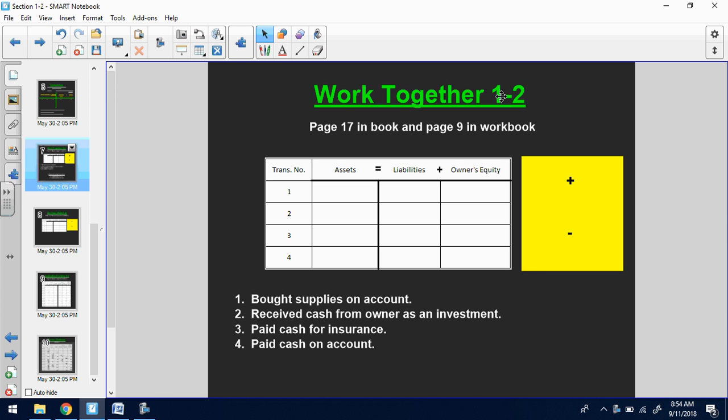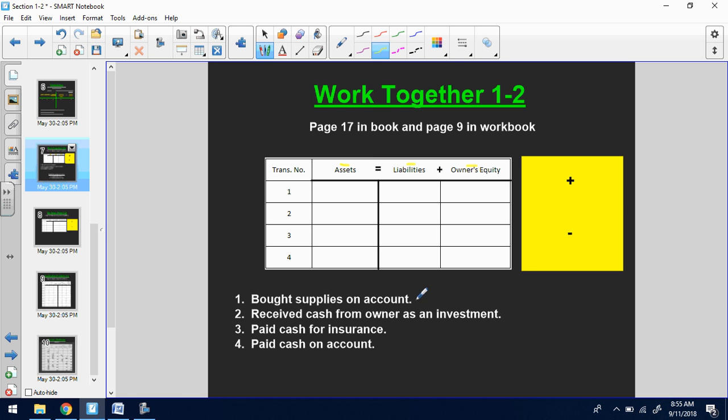Basically, what the instructions are telling us to do is to read over each transaction, which, as you can see, I have on the screen right here, and then we simply need to put pluses and minuses where they need to go. So I'm going to take you through the steps on how to do that. All right, so I'm going to get a marker here so I can highlight some things. What you need to make sure you do is become familiar with the definition of assets, liabilities, and owner's equity, and make sure you flip back to page 3 periodically in your textbook, because remember, these are just classifications. Page 3 also lists all the different accounts that go underneath each classification.